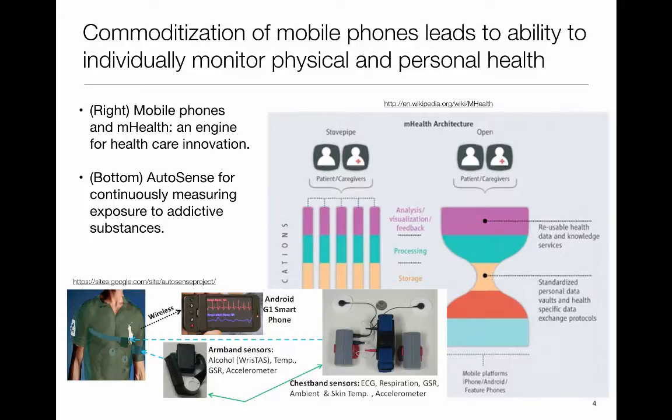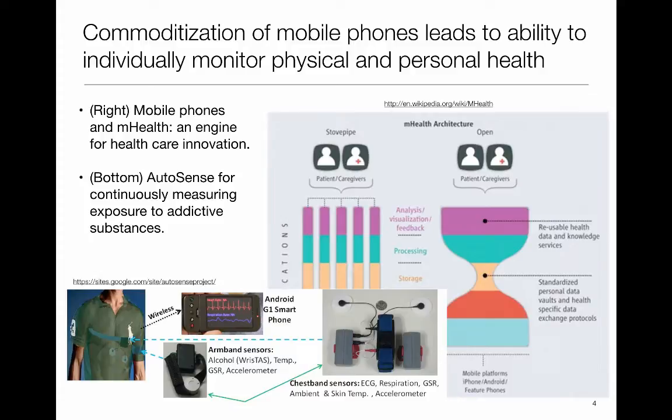So in the next few slides, I'm just going to give you some basic examples of using commercial phones for sensing related tasks. This is an example on the right. On the bottom, this is a sensing system developed by the University of Memphis called AutoSense. It's like a chest band.